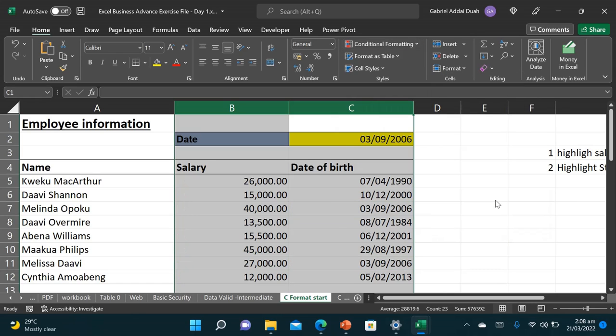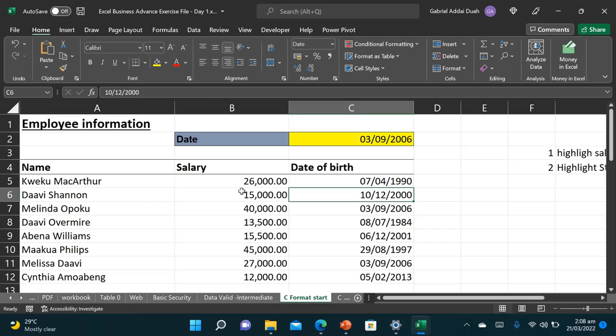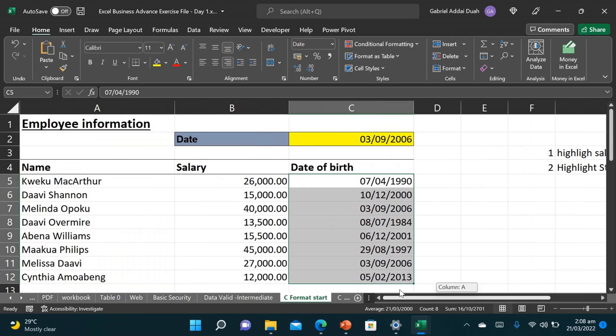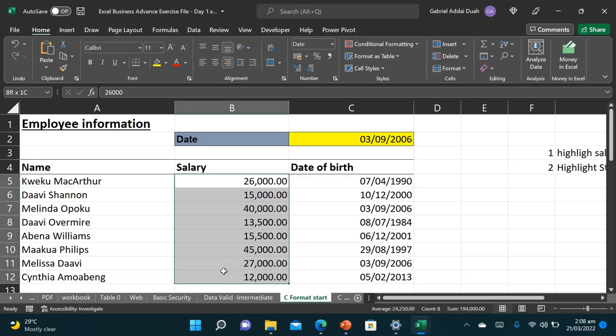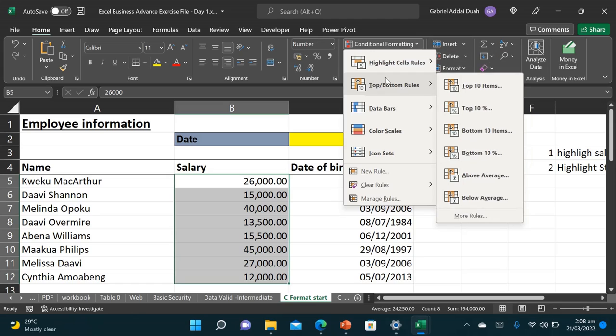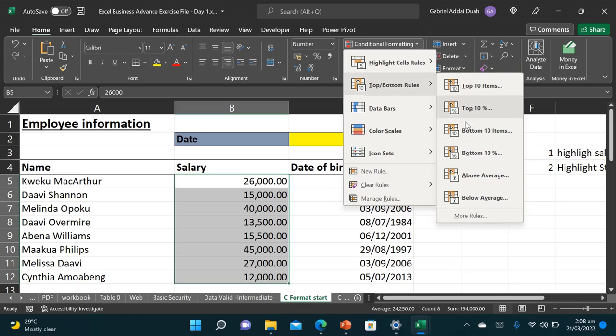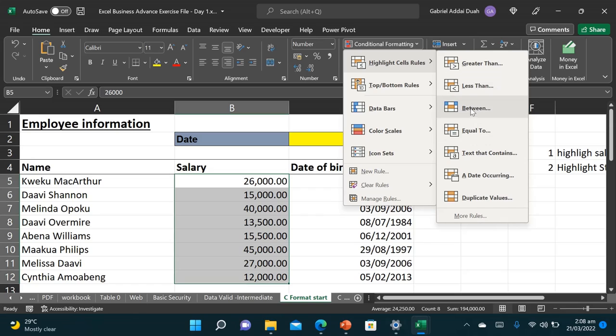Conditional formatting can always be found within your home tab as easy. So first, you have to select the range of cell or the cell that you want to be formatted. And we are saying we want to highlight all persons whose salaries are either below or above a certain number. So what you have to do is select where the salary is or the range of cell, any kind of cell. You go home and you move to conditional formatting, as you can see I'm doing.